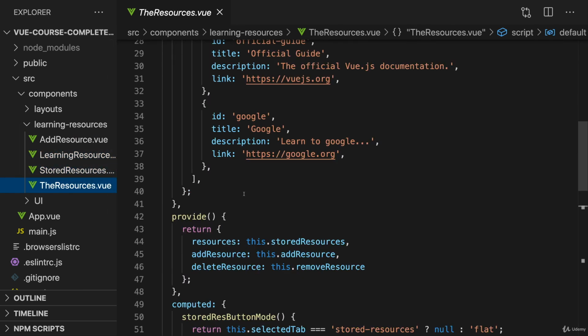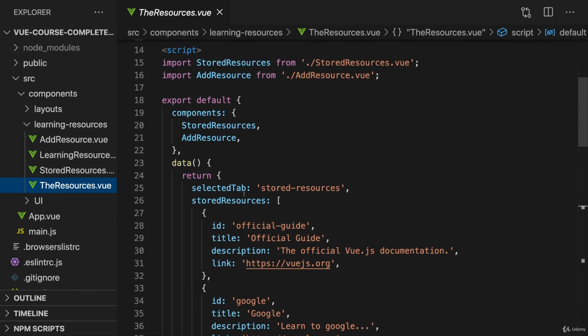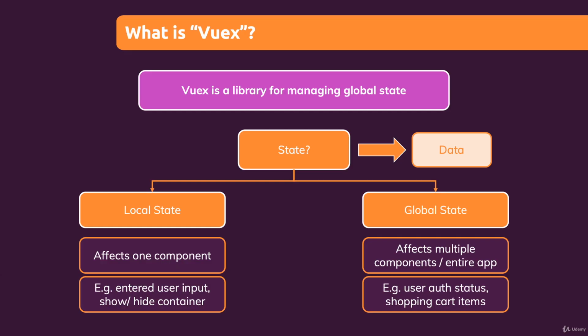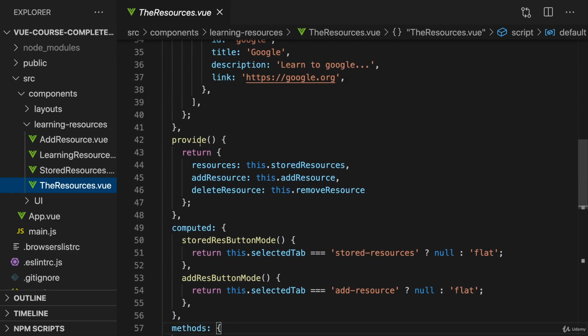So this is an app-wide, or at least a multi-component state. It's data that's used across multiple components. And it's the global state where Vuex can help us. Because thus far, for example, in this app I just showed you, we managed this state through provide and inject.